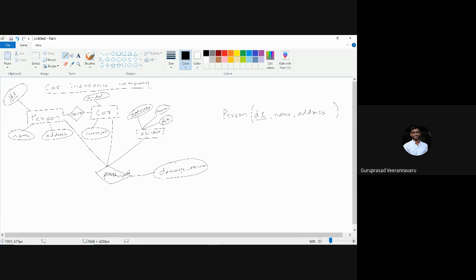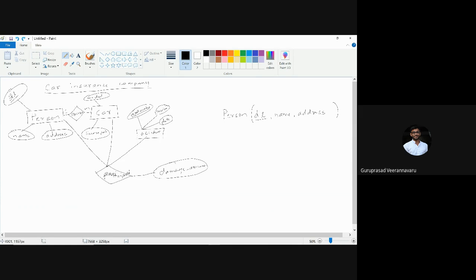Okay. And here, if you look at this relation, one person will at least own one or more cars. So I can say one or more. So at any time, if the relationship is like this, where there is one on one side and more on the other side, what we do is we take this entity's primary key as a foreign key here.